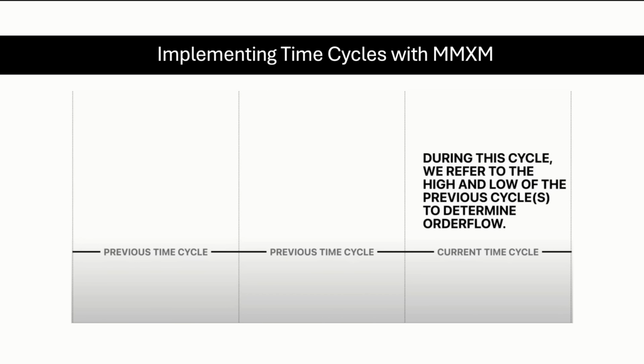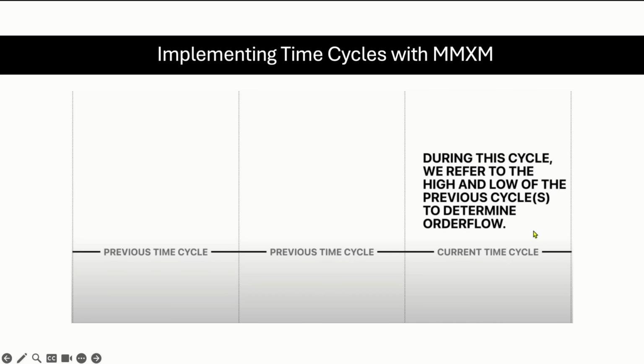So when we are taking a look at this current chart and we are seeing 3 different time cycles, the annotation already says that during the third cycle we refer to the high and low of the second and first cycles. When we understand that, we look back in time to determine where key liquidity rests, and we understand that the market moves from, for example, an old low to an old high, or from an old high to an old low, we can anticipate key market reversals to occur.